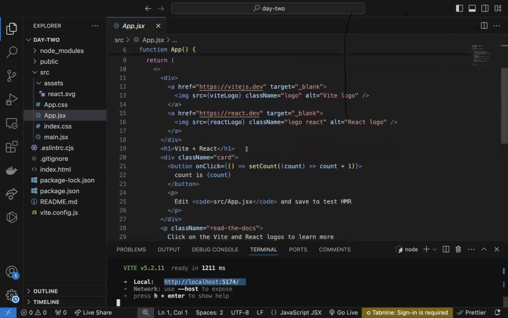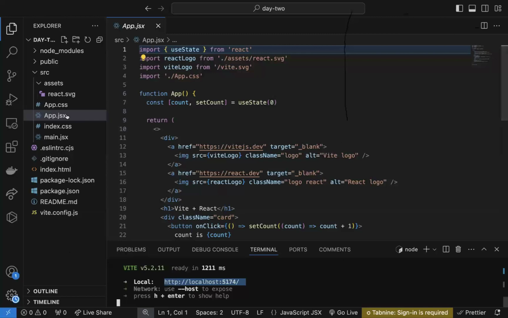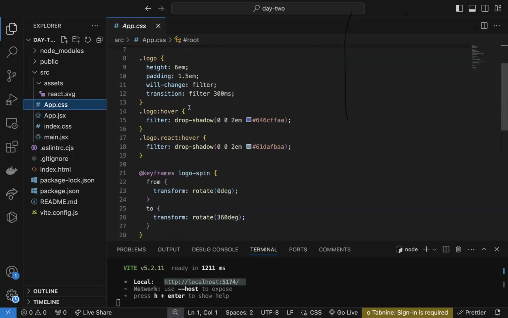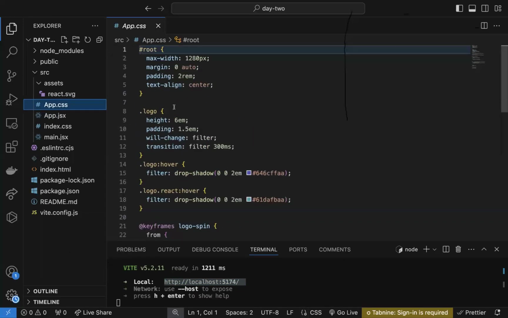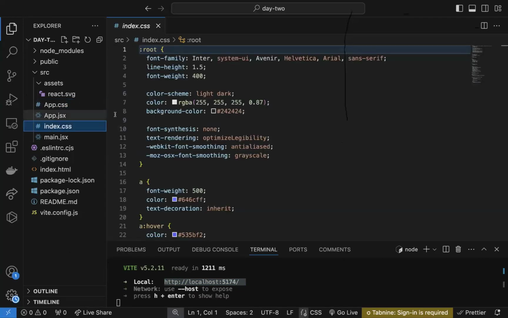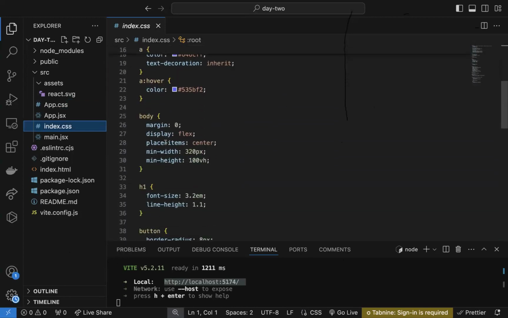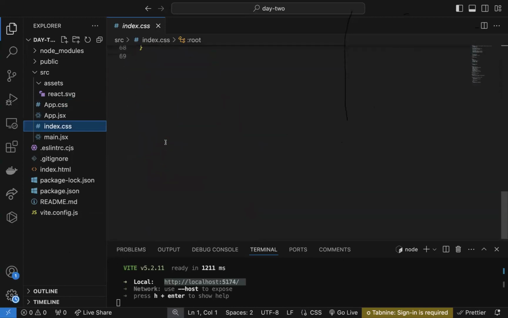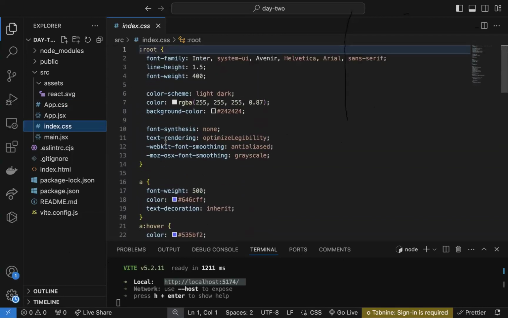All right, good, okay. So yeah, so we have the app.jsx, right? And then this app, this is where we handle global styling. We can also handle global styling here in our index.css, right? Any style you apply here will affect the whole application.